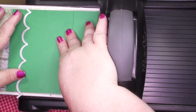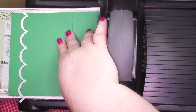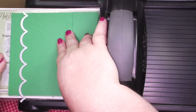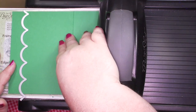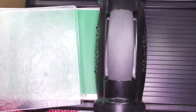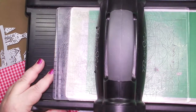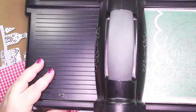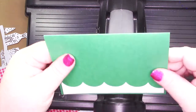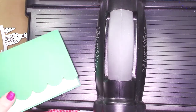All right, come on now. How straight are we looking? That actually looks pretty straight to me. Hopefully, and if it's not, maybe it won't be too noticeable. I'm going to run this through. So then we have a card base that looks like this. Okay, so I'm going to finish die cutting and I'll catch back up with you when I'm done.